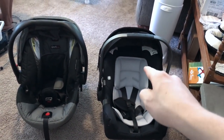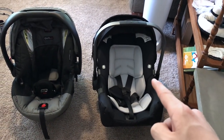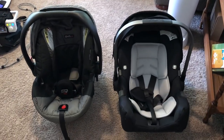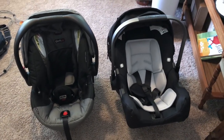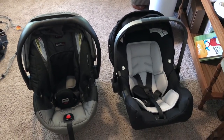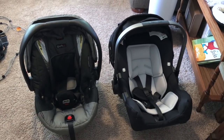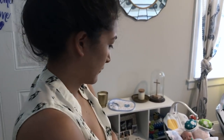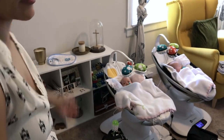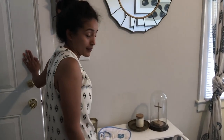If you can afford it, get it — it makes a world of a difference for just the little details. Please let us know if there's anything we could be creating for you, and if you have any comments on your opinions on either one, or any advice for parents of twins. If you want us to do a review on the 4Moms MamaRoo, we love them — a lot of people have mixed emotions about it, some babies don't like them, some babies do. Let us know. Peace out.